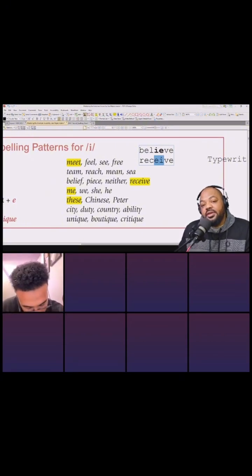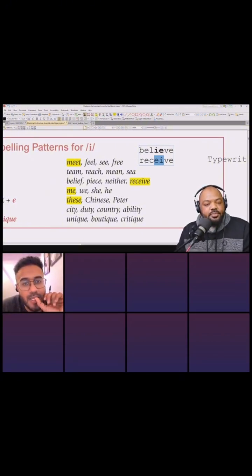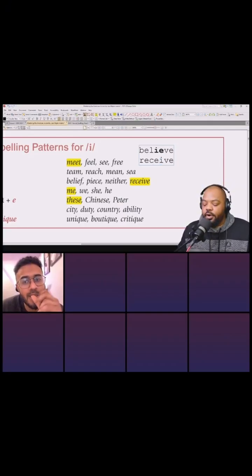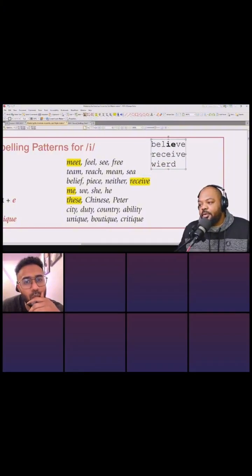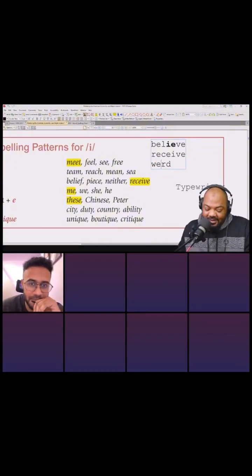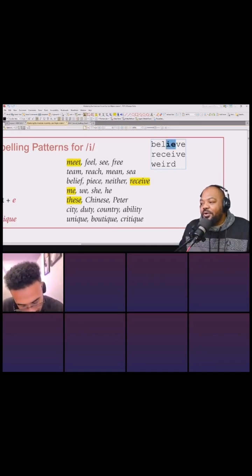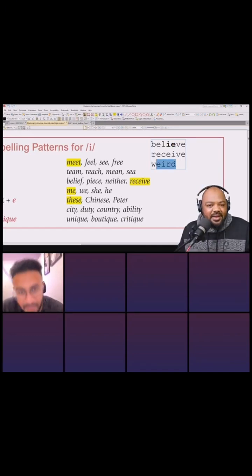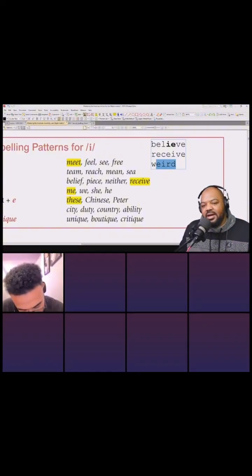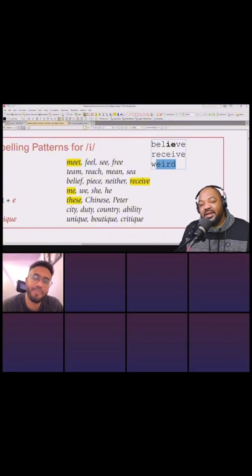There are of course some issues because English has issues. For example, you can find a word like this word right here. I spelt it like this on purpose. This word right here is how it should be. This is the word weird. But we know that the correct spelling of weird is W-E-I-R-D. You see the issue? So even though we have the rule I before E except after C, there are sadly many words where that doesn't work. It is an issue.